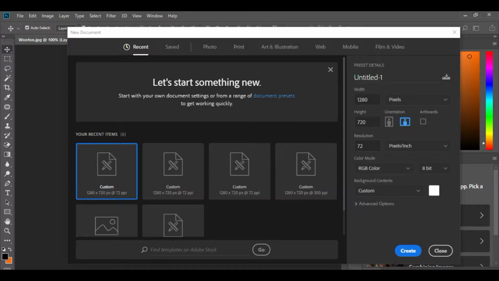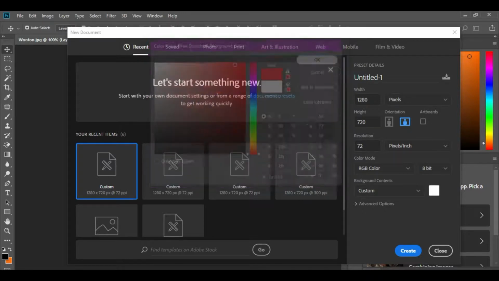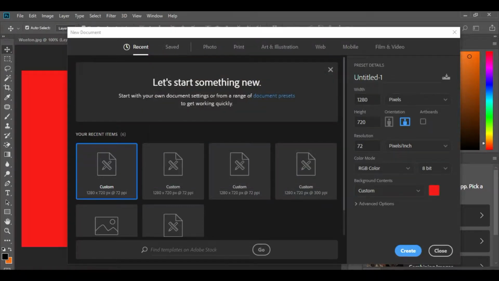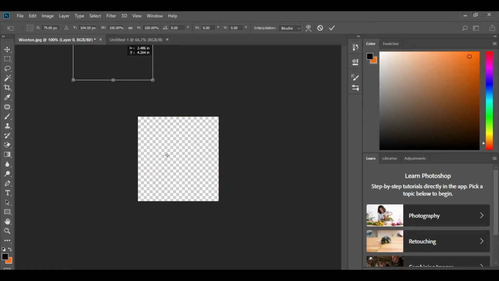But in this video I'm showing you guys how to remove the background and then save the image so that next time if you want to use the image again on another image it's so much easier because you can just open it straight away, you can just drag it on the image really quickly, easy.